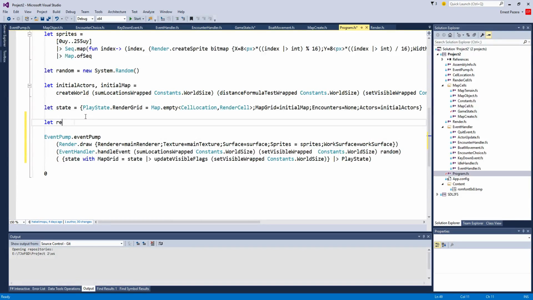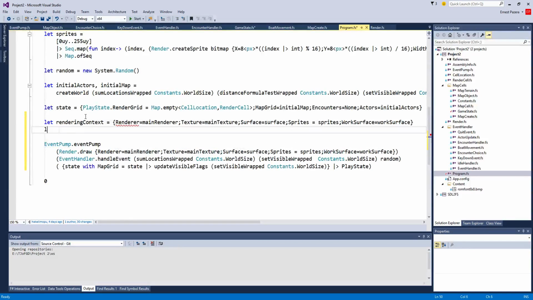So let rendering context equal that, and let render func equal render.draw of rendering context. So it doesn't know directly label render.